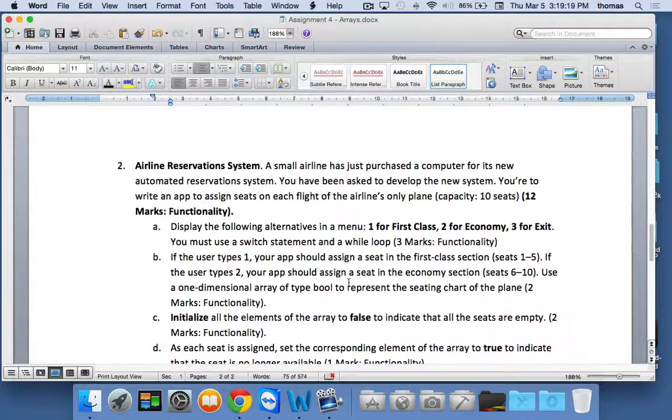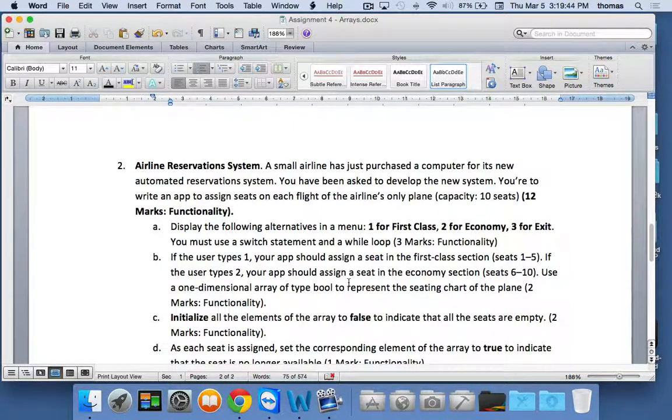You must use a switch statement and a while loop. Why? It's exactly what we did on the exam. Some of you had real problems with this one. Like I'm talking real problems. They don't know how to use Scanner. Some of you had real problems doing a menu, period. So I want you to learn how to do it. If you leave this course and you don't know how to do a menu, it'll shame me to hell. I need you to do this at least in a console.